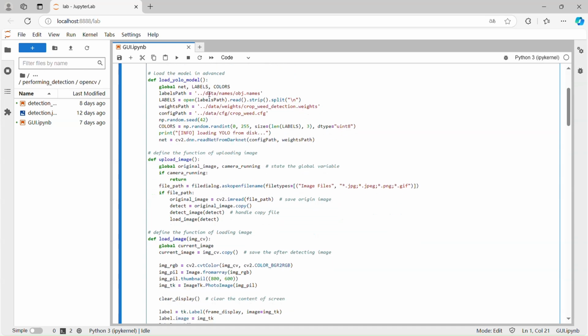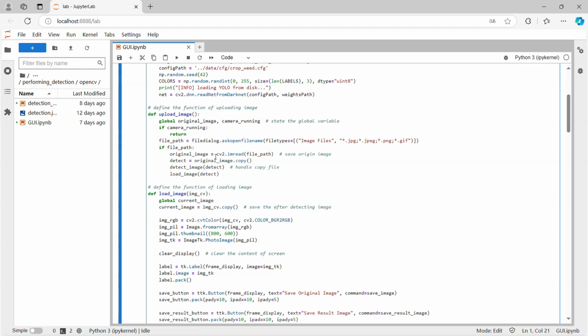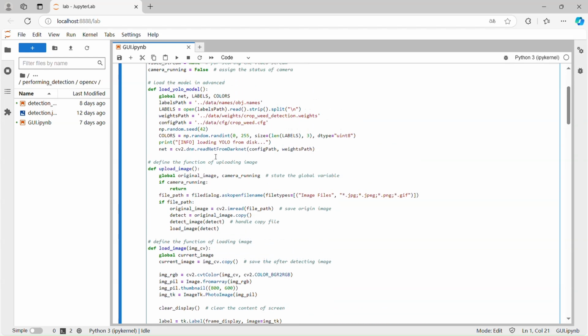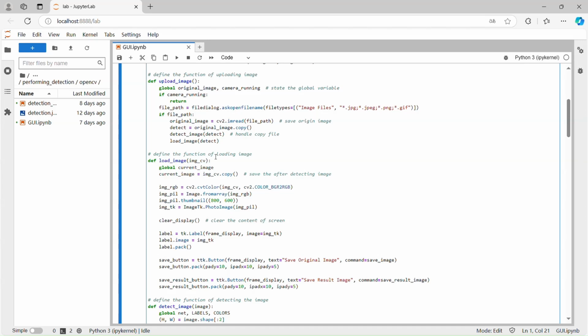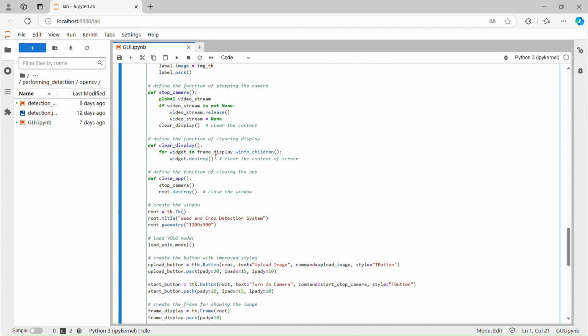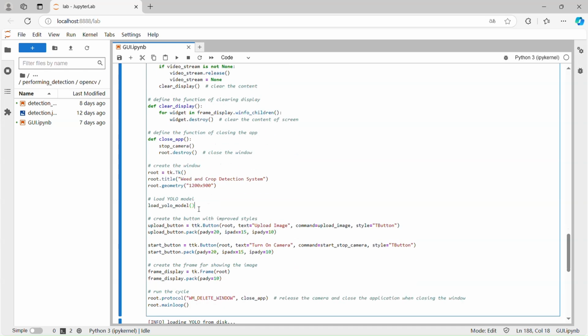And this is the function where we load the model. At the beginning, we have loaded the YOLO model in order to improve our GUI system efficiency.